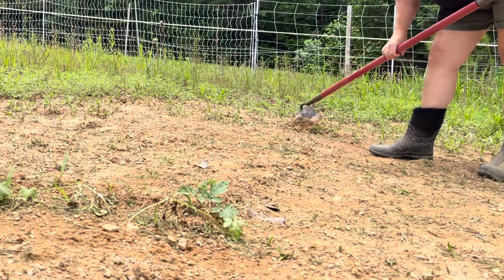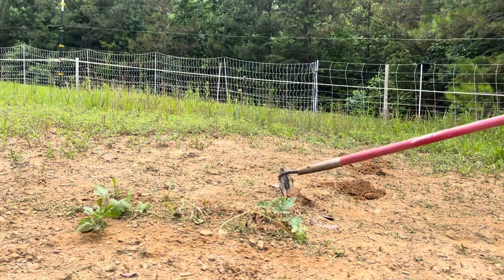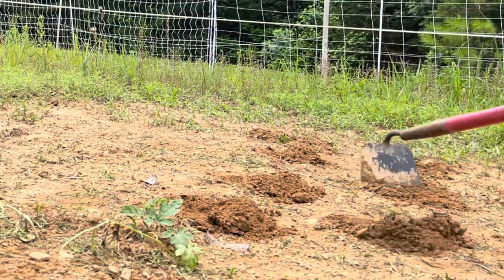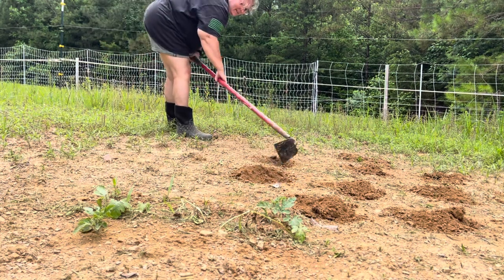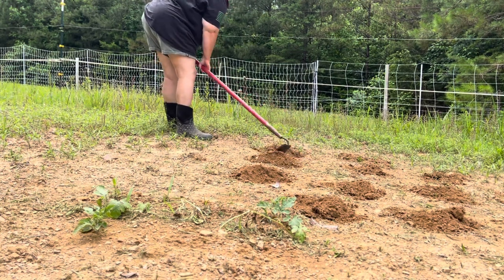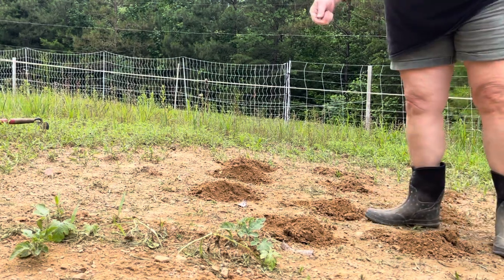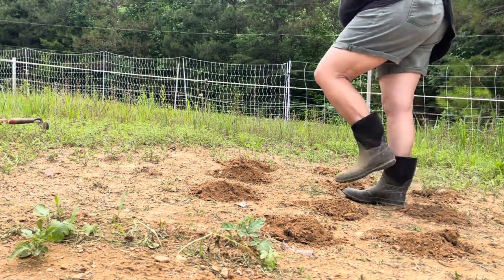I've cleaned up around my watermelon and my cantaloupes and now I'm going to do some planting. I discussed companion planting in my last video and today I'm going to give it a try. I've done my research on companion planting with watermelons and cantaloupes and gone through my inventory of seeds. Several months ago I bought several bags of dried beans from the grocery store — I pulled out the garbanzo beans and I'm going to put them here with the watermelon, since beans as a companion plant will pull nutrients up out of the soil, benefiting all the plants around them.